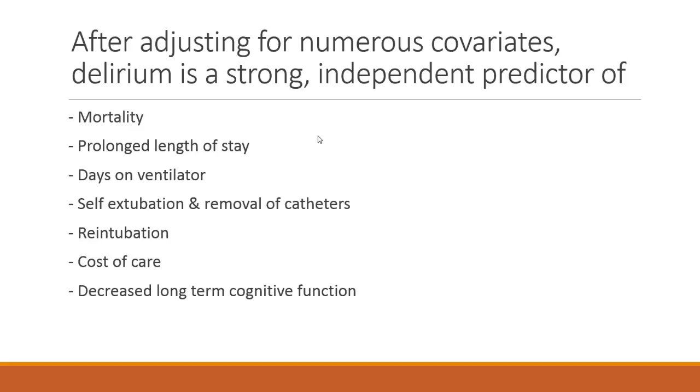And so it's been found time and time again that delirium is an independent predictor of the following: mortality, prolonged length of stay both in the ICU and in the hospital, days on the ventilator, self-extubation, removal of catheters, reintubation, cost of care, and decreased long-term cognitive function. So quite an impact.